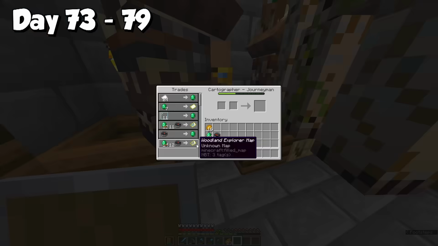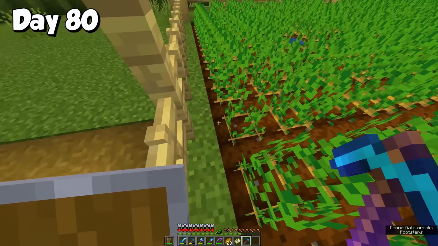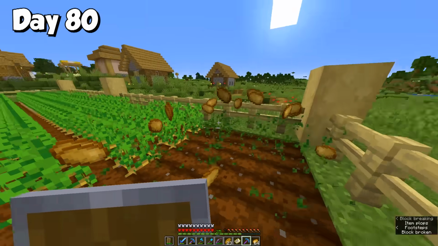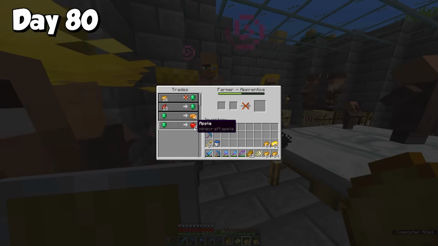So I got myself the Woodland map, and yeah, all I had to do now was go and find it. But before I do that, I wanted to harvest up all my potatoes right here. So I did. Got myself loads of potatoes, and I did a bunch of trading with all the villagers. And I also bought myself some apples.